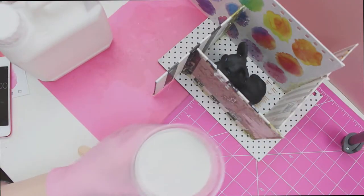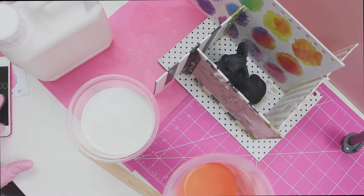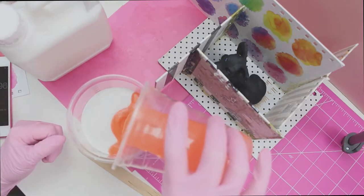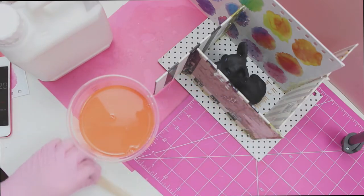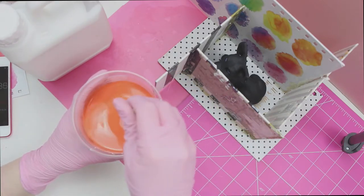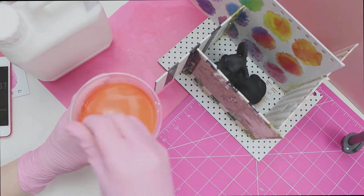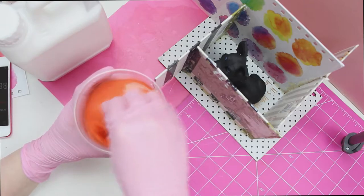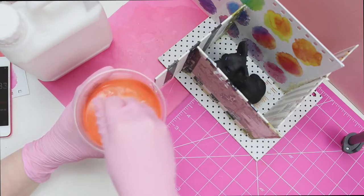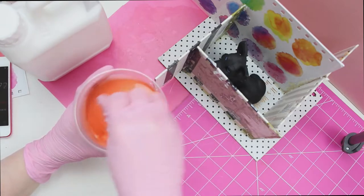When I pour the silicone, I tend to just pour all the catalyst in at the same time and then mix it thoroughly, making sure to get the bottom of the thing I'm mixing in and all the sides. You don't want any uncured silicone in the mould. It's horrendous. It's like soft and gross, and it'll just ruin everything, and you'll have to start all again. So make sure that you mix completely and thoroughly.